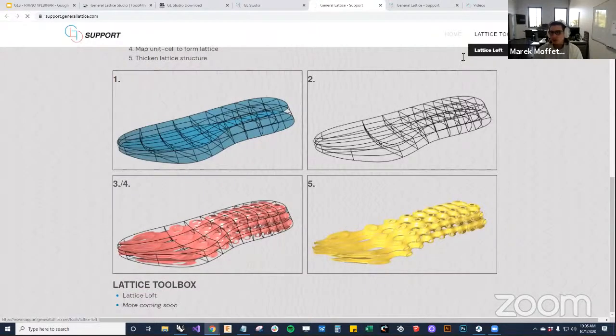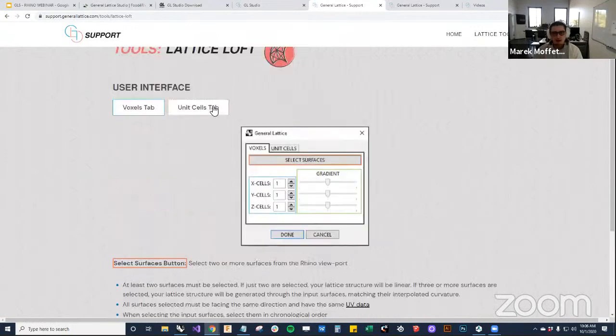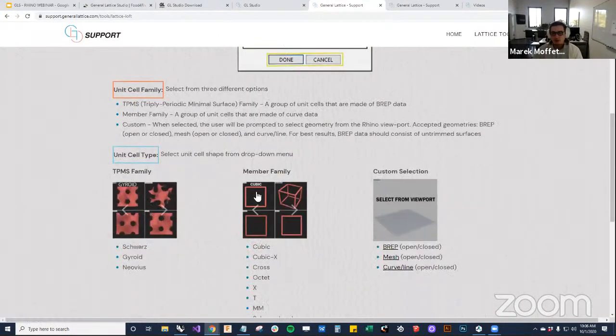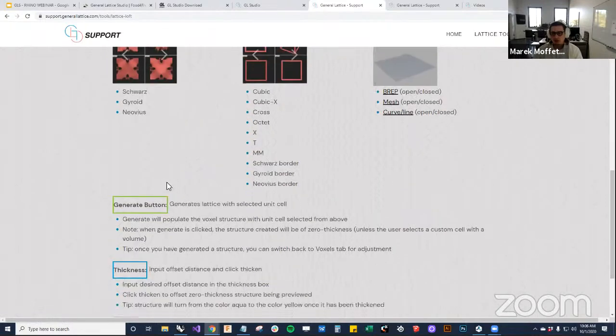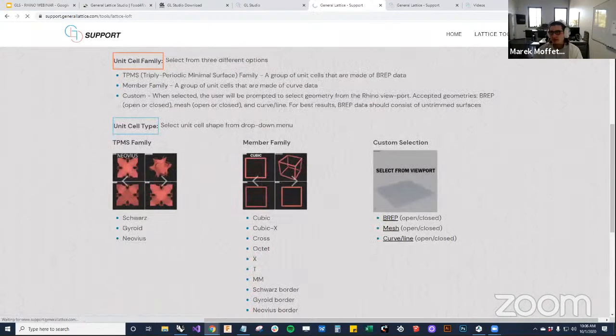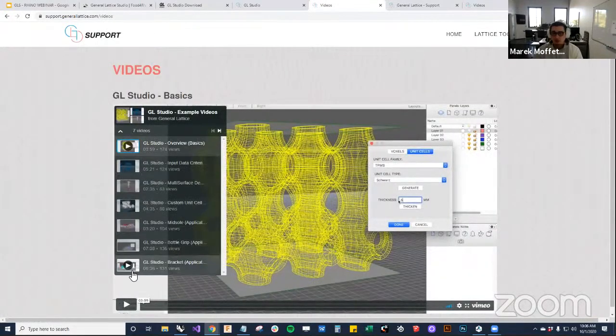And there's also more explanation in the user manual about each UI and which each button is controlling what. And it goes through each unit cell geometry to get a better explanation about it. And then we also finally have some videos at the end, which are some really awesome videos on top of this webinar, which can help you get started.